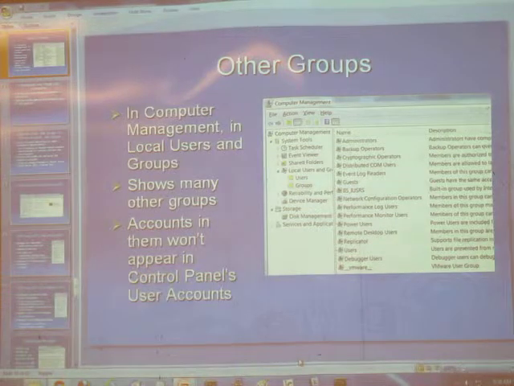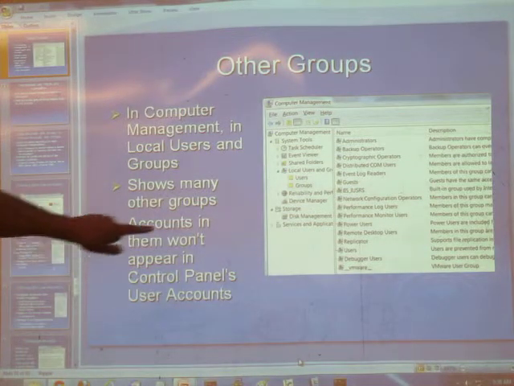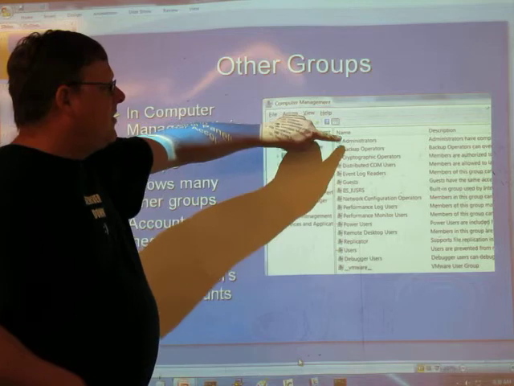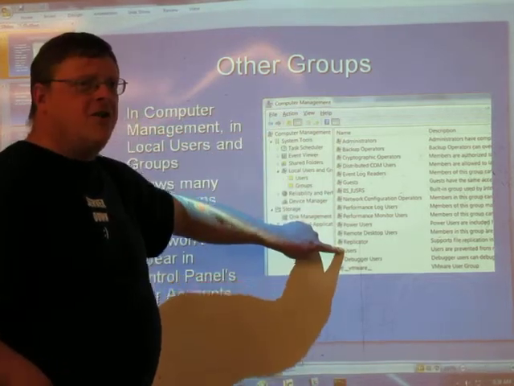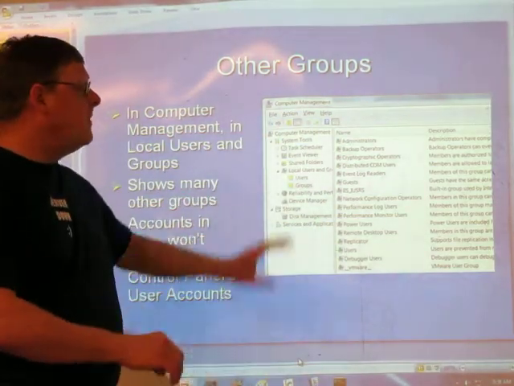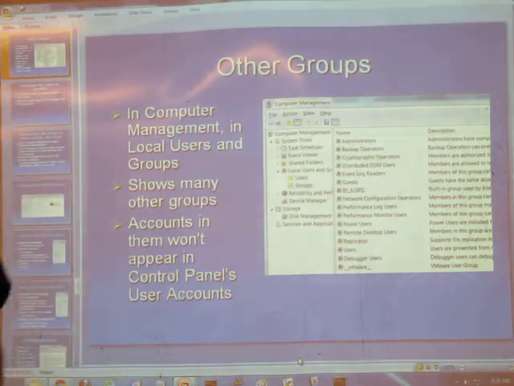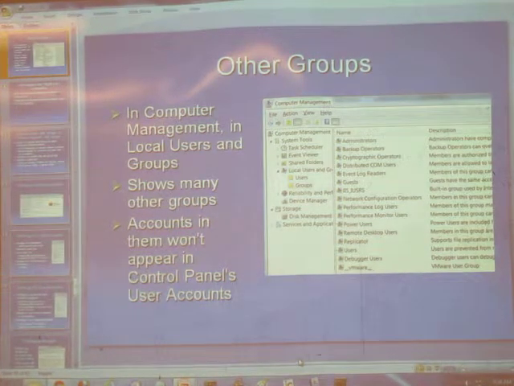The main groups you ever use are just users and administrators. The administrative accounts are here, the standard accounts are here, and if you go to the normal Users control panel, that's all you see. All the rest of these exotic groups are rarely used. You can create your own groups too if you want to. But normally, there's no point because this is all local to one machine. If you have a lot of groups, just make a domain on the domain controller. That's where you ought to have groups.